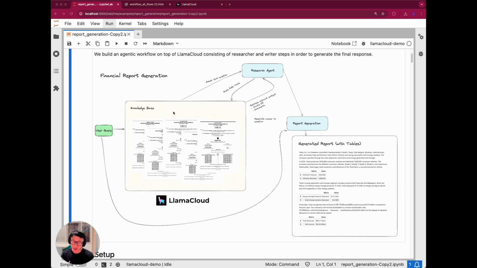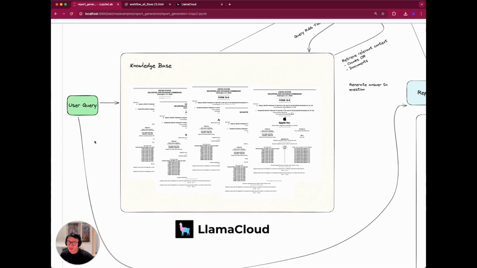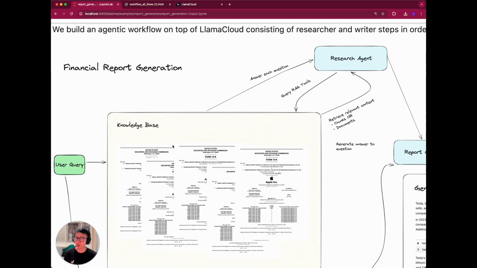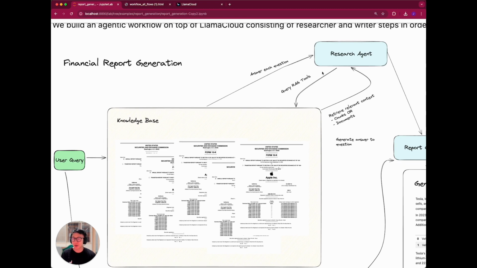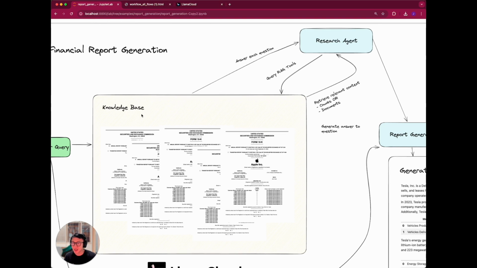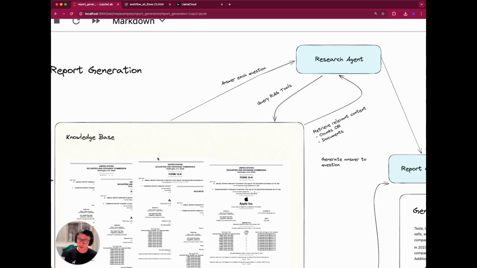So let's take a look at the image right here, just to give you a sense of what this consists of. In this diagram, we'll start off with the user query. First, we'll query this knowledge base, and then this query will get passed over to a research agent. This research agent is going to be like a function calling or ReAct agent loop. Given the existing question, its main goal is to continuously call the knowledge base and keep fetching information until it feels like it has enough context pulled in.